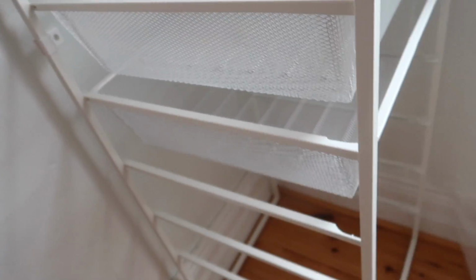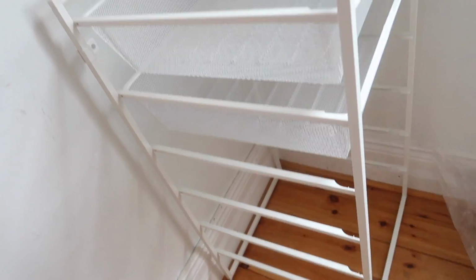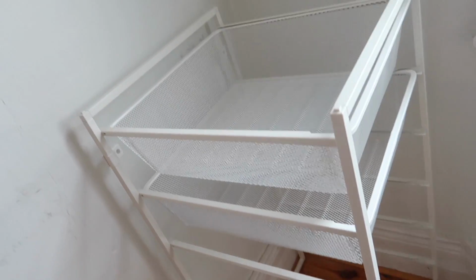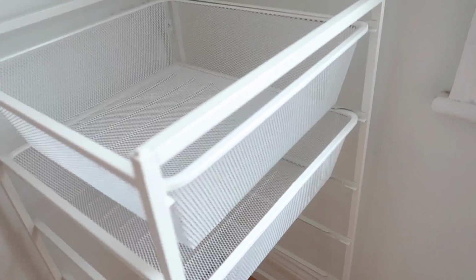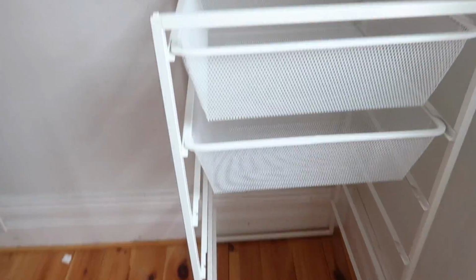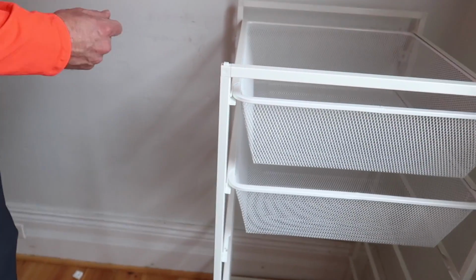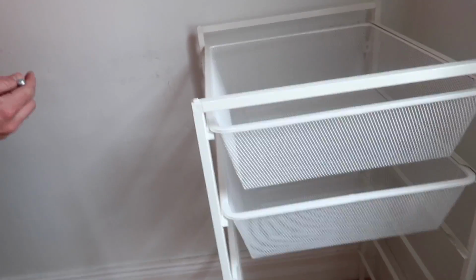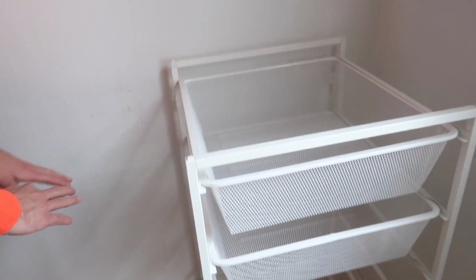So after we thought about it, we realized maybe this could be fine as is, and we don't really need to nail it against the wall. And we were envisioning a tower, but I think this is okay for now, and this will do. So we're gonna assemble the second one and put it together, and then move some of our cut soap into these shelves. Yep. Eventually we might bring this up away from all that trim.